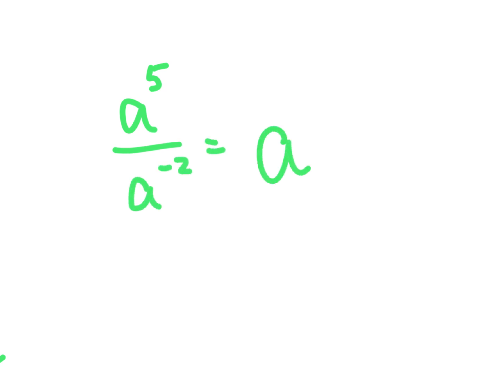All right, here's another one. A to the 5th over a to the negative 2nd equals a to the 11th. Man, I wish those bases were the same, because if the bases were the same, I'd just set the exponents equal to each other, but the bases aren't the same. But they can be if you do this right. All right. Did you realize that this was an impossible question?